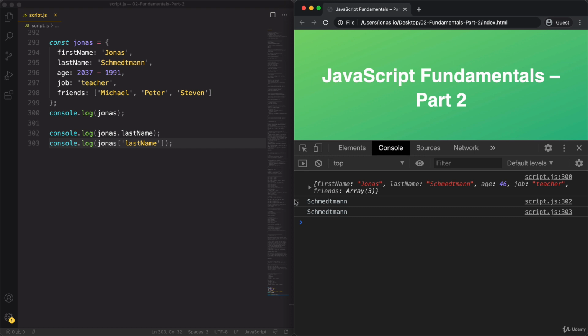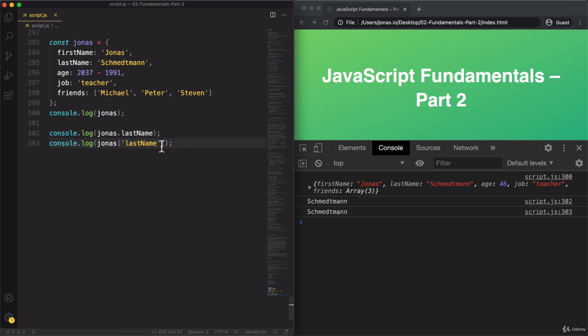Now the big difference between these two here is that in the bracket notation, here we can actually put any expression that we'd like. So we don't have to explicitly write the string here, but instead we can compute it from some operation. Because remember that an operation is basically an expression. So something that produces a value. And so we can put that here inside the brackets.